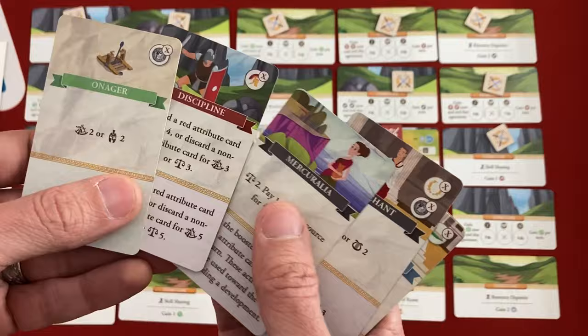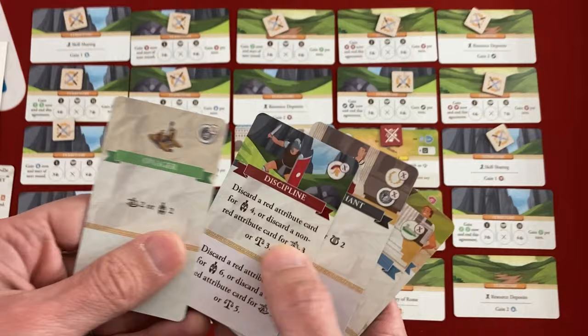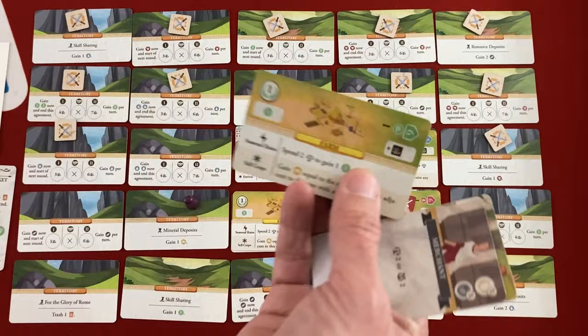So that can get me to 5. So I'll discard any card. We'll just discard, I don't know, this one to make this a 3. And that's 5. And then I'll play the physician face down. So that's 6. And then I'll spend the 2 gold, play the farm down.